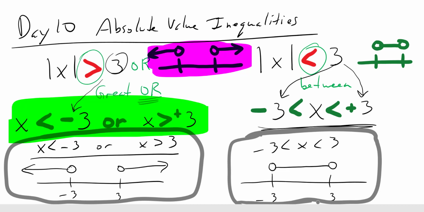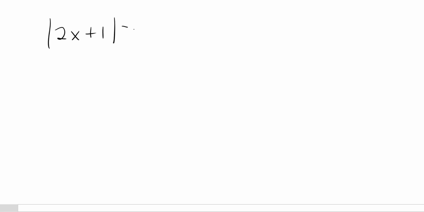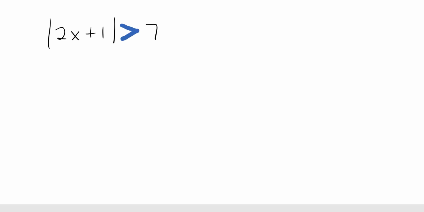And now let's do a couple more challenging problems, but they're not bad. You just have to know how to solve for x, basically. Okay, so let's start out here. Let's say 2x plus 1, the absolute value of that, is greater than, let's say, 7. The first thing you're going to recognize is, oh, look at that, I've got a greater than symbol. As soon as you see greater than, you know it's an or problem. So I'm going to write here in red, this is an or problem.